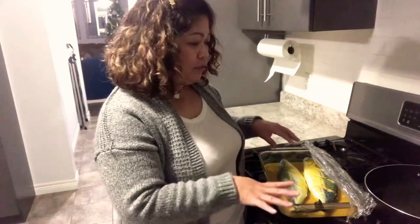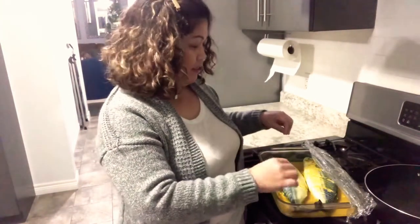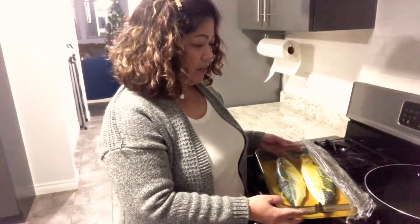So you put it in the fridge with all the ingredients that you put, and then you flip it. You flip the fish just so it's all marinated evenly. Okay, so there's our fish.